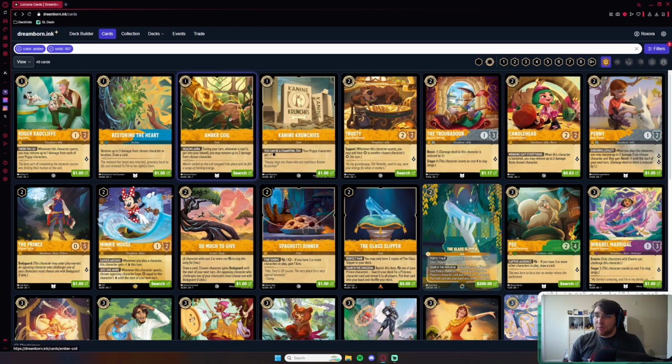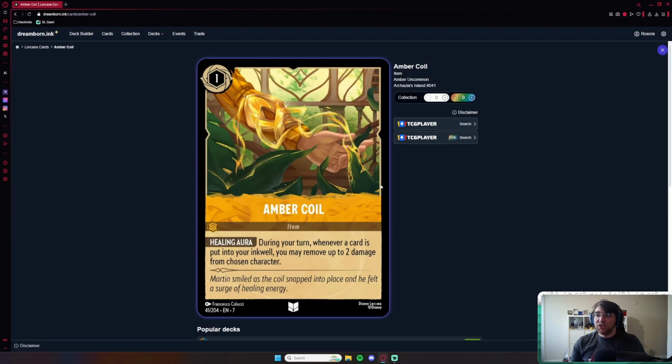Moving over to Amber Coil here. There's a cycle of these coils, 1 in each color, and they all are an item that does something whenever you ink. This one heals 2. Coming down for 1 ink isn't bad, and removing the damage is nice. This could be good for the Grand Hobby deck. But otherwise, there's not really too much going on with the Amber Coil. It just looks like a D.